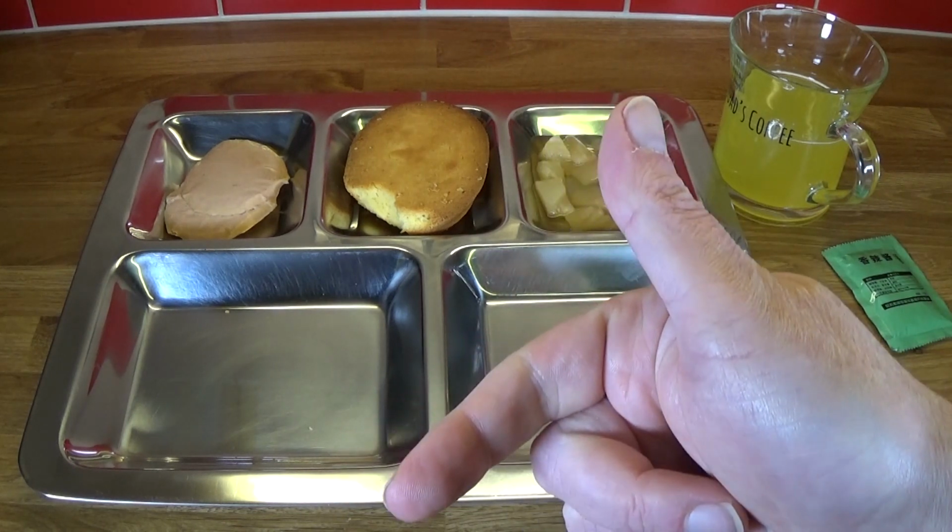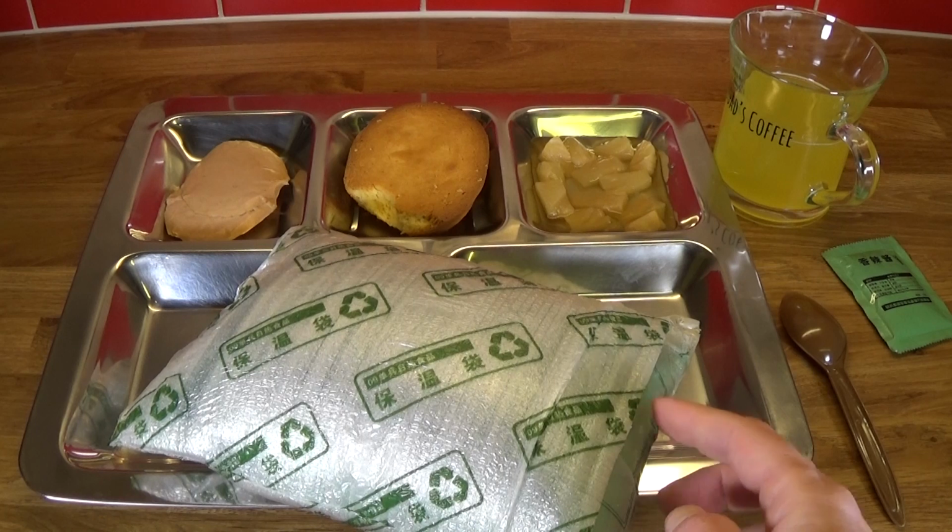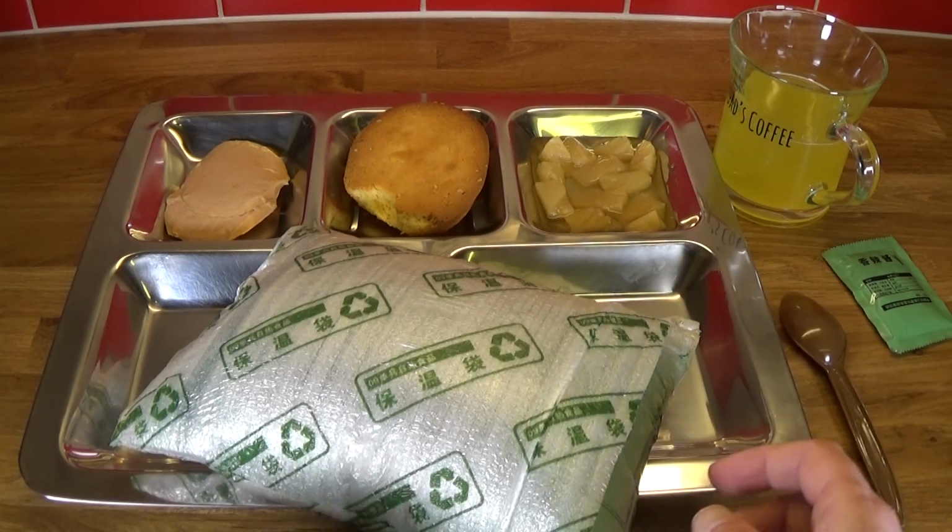Right, that FRH is going to take another 5 minutes. I'll be back in 5. It's definitely still going. You can see how it's puffed up with the hydrogen gas.